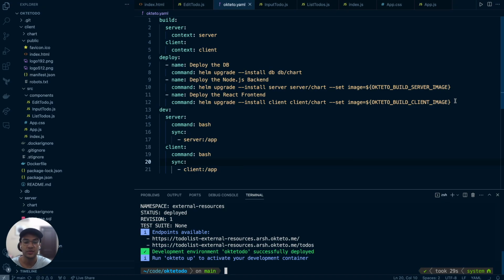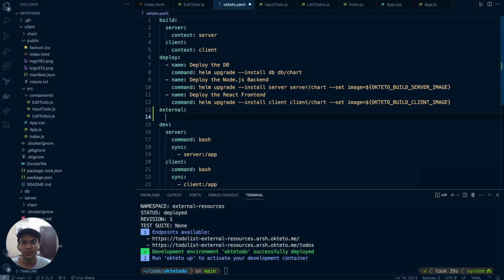What external resources basically are things beyond your application's microservices, which are essential for the developers, and you want to make them available on the Okteto dashboard. So they are basically a link or a file or a resource which you want to point to from your dashboard. And to configure that, apart from the standard build, deploy, and dev sections, you need to add a section called external in your Okteto manifest. So let's do that first.